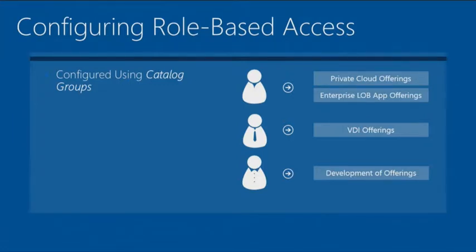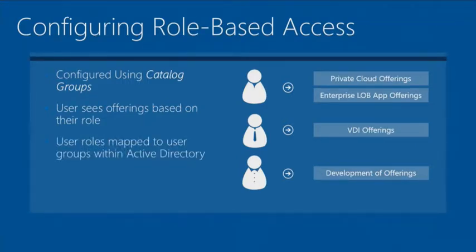They don't have self-service access by default, by design, but they're going to see the offerings based on their user role and the groups we've added them to. The user roles are mapped to Active Directory, so role-based access control in Service Manager for an administrator. For the analyst role, that person at the service desk that needs to see the work items and the configuration items, but not the administration tab, we can do that with role-based security. The end user that will never lay eyes on the Service Manager console, that's all going to be handled with Active Directory integrated role-based security. We're going to run a wizard that will allow us to connect that Active Directory group to a role that has the appropriate access and scope in terms of what they see in their experience.